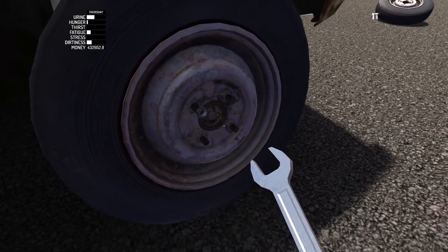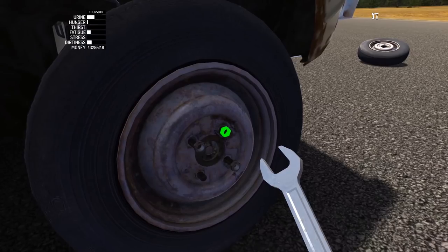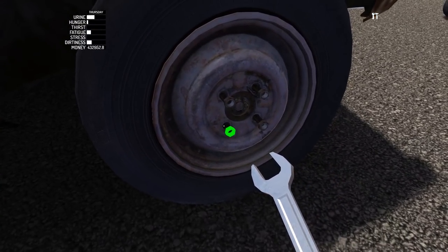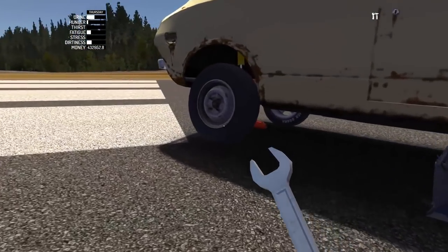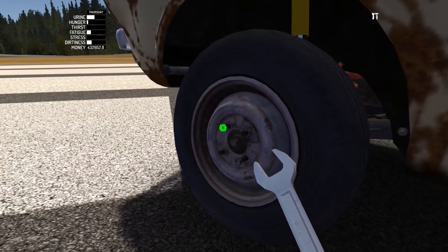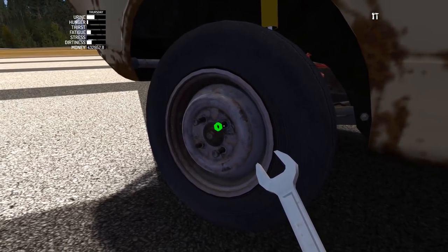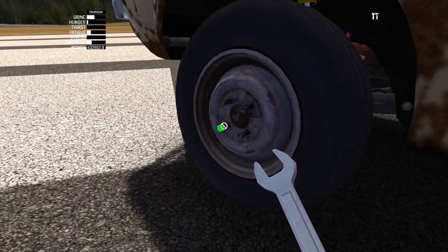Now, here's the concept. You can't decide on what rim you like, right? Which happened to me in this situation. I couldn't decide which rim I wanted to use. So now you can use two different rims. And the other benefit of this is you could buy some guy's rims who messed up a rim or two. And they're selling it for dirt cheap because they're like, oh, I only have part of a set. I don't have a full four rims, so I'm going to just sell them off.